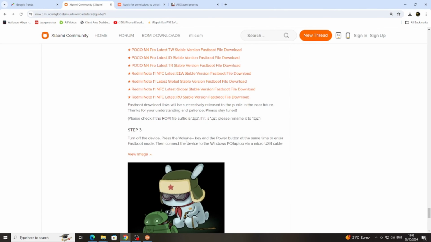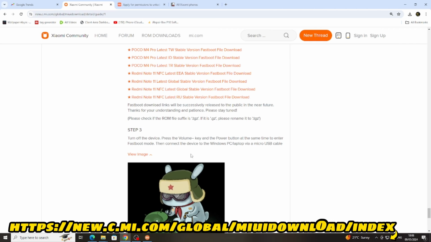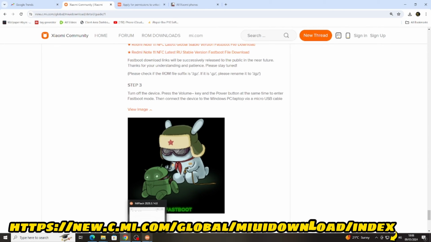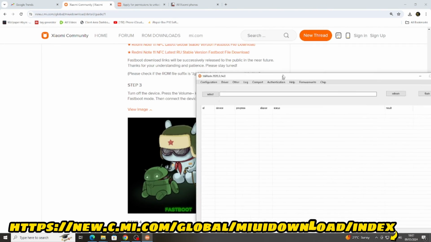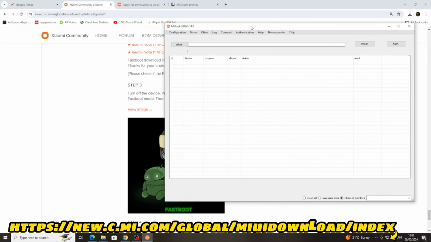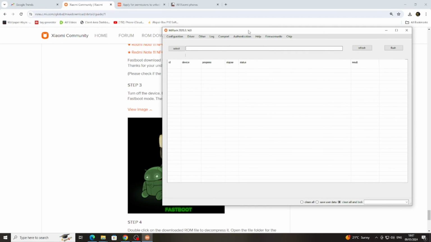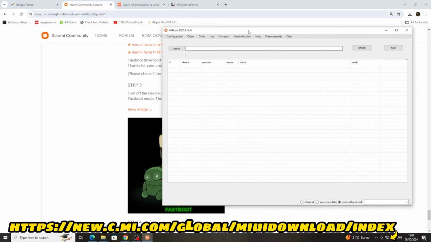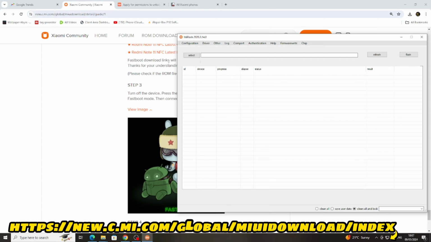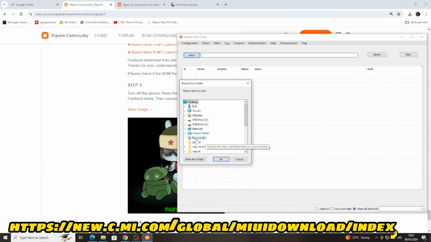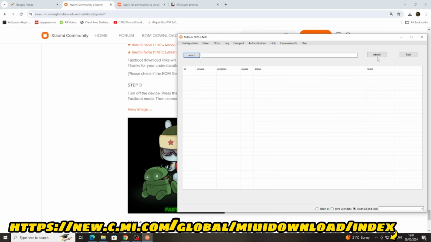Press volume down and power button at the same time to enter Fastboot mode, and then connect the device to a Windows PC using a micro or Type-C cable. Then you can come back to this page. This is basically like Odin that we used for Samsung; we use this as a software flasher for Xiaomi phones instead of using Odin for different devices. So every manufacturer has their own designated platform, and this one is for Xiaomi. Once you do that, you need to select the file where you have saved it. Once that is done, you can start the flashing process.